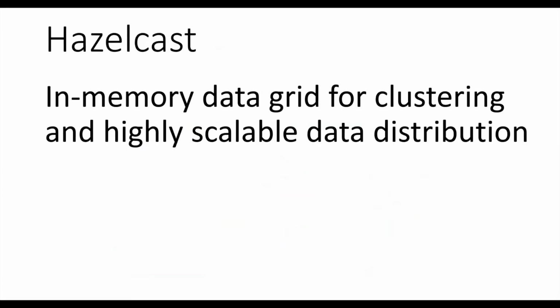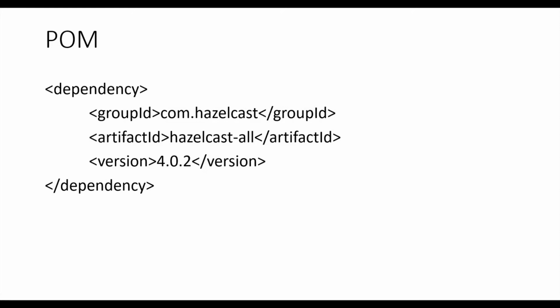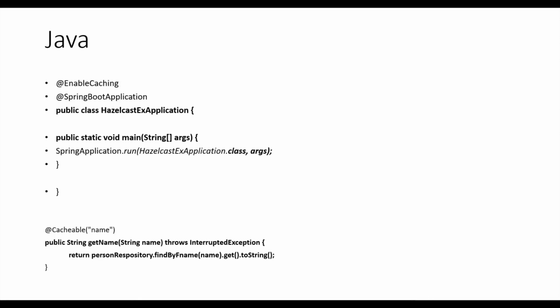Mainly, we have to import the Hazelcast dependency, Hazelcast-all, in the POM. You can go for Gradle or some other kind of scripts, which you can easily find on Google. In my example, I used POM with Maven dependencies. In the Java code, we have to use the EnableCaching annotation along with the Spring Boot application. And for Cacheable, we have to specify one name for the particular cache, and we can provide the keys later on also.